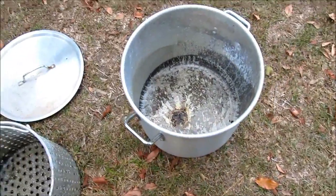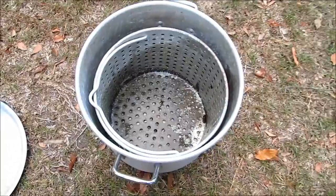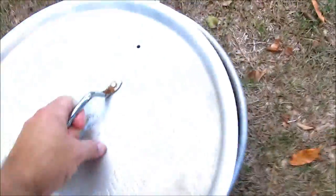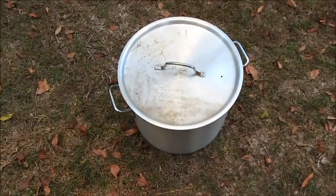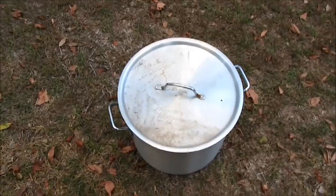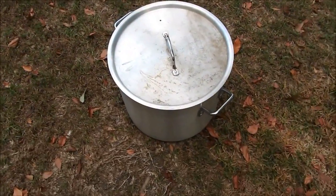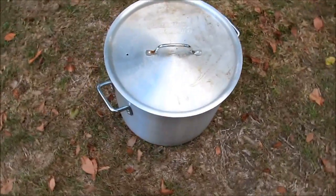Build yourself a frame, or you can even use an old crawfish boiler to hold it up over the fire. Build your fire, put your greens in there, cook them up, serve them. So I see pots like this as having a use not only for cooking crawfish, but cooking for a large group of people at one time. If you've got a whole bunch of family members coming over, break out your propane crawfish cooker, or even build a fire. Have you a stand, like that stand that I showed you earlier, set this on top of it, put your greens in there, put you a couple of squirrels, a couple of rabbits. You got yourself a nice stew.